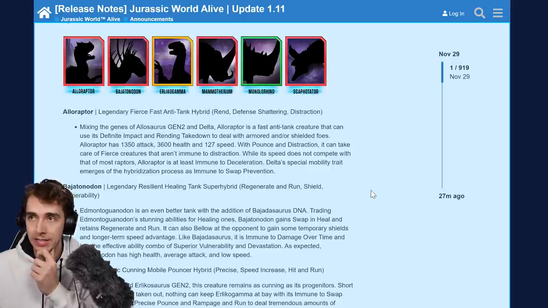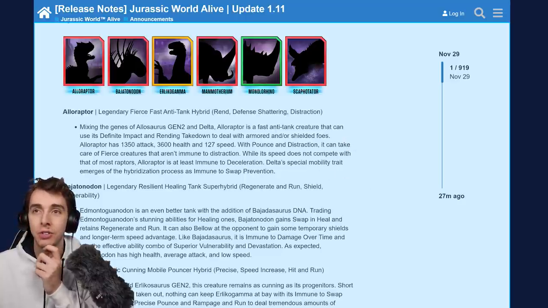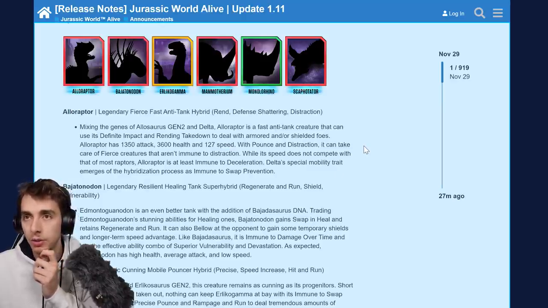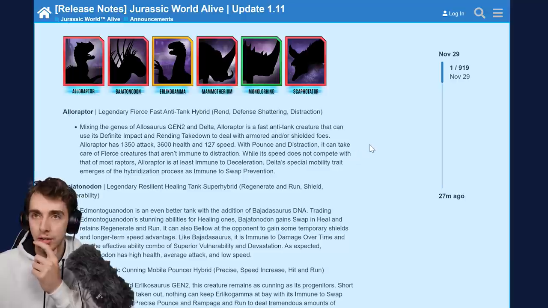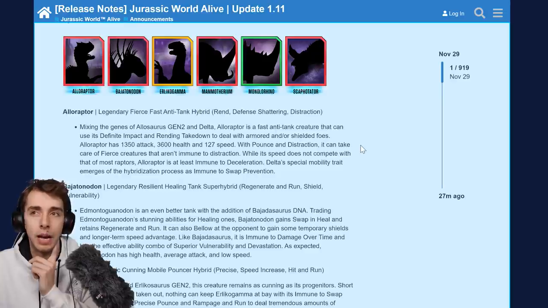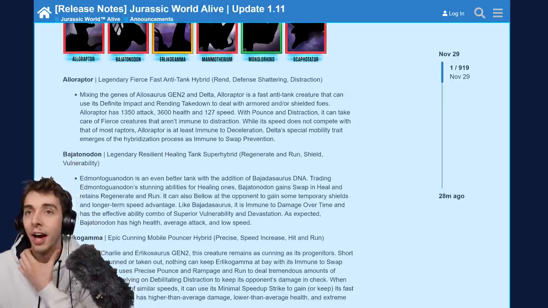Ooh, it's a fast anti-tank creature that can use its definite impact and rendering takedown to deal with armored and or shield foes. Ooh, it has pounce and distraction. That's quite good. Dullo's special mobility trait emerges from the hybridization process as immune to swap prevention. Not too sure what that means. Alloraptor is at least immune to deceleration. That's good. Oh my god, that's a really good dinosaur.